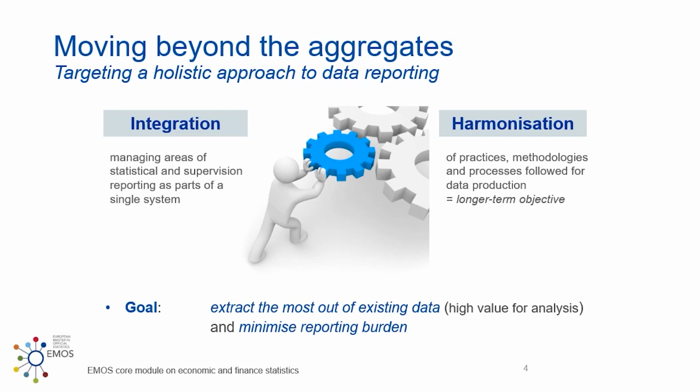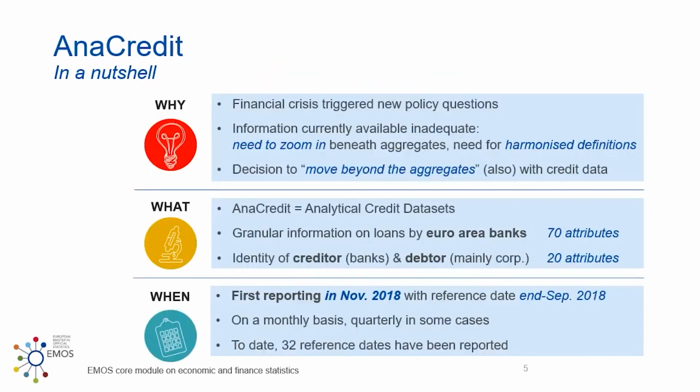So, and this is how moving beyond the aggregates now takes us to AnaCredit, the European system of central banks' granular dataset on credit and credit risk in the euro area, and an important building block in the data strategy of the European Central Bank. Now I would like to briefly summarize AnaCredit.